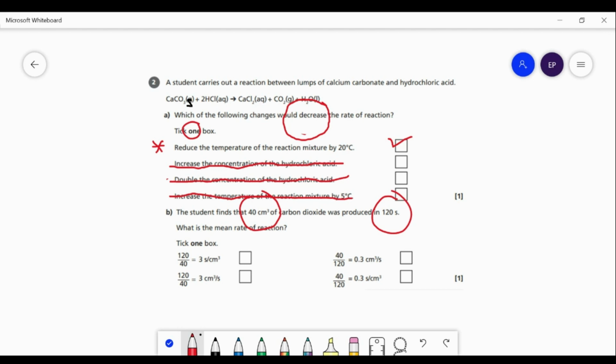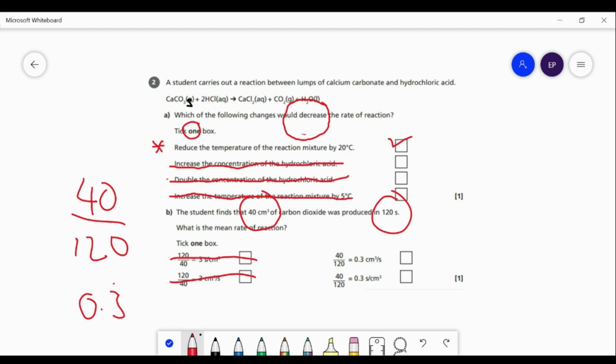So let's look at the amount of carbon dioxide produced, so that's 40, and then the amount of time was 120. So notice, although we usually do a big number divided by a little number when we're learning to do divide sums in maths, in this case, it's actually the smaller number, 40, divided by 120. So that's going to come out as 0.3 recurring. So we can rule out two of the answers immediately. What they've done there is to put the numbers the wrong way round.